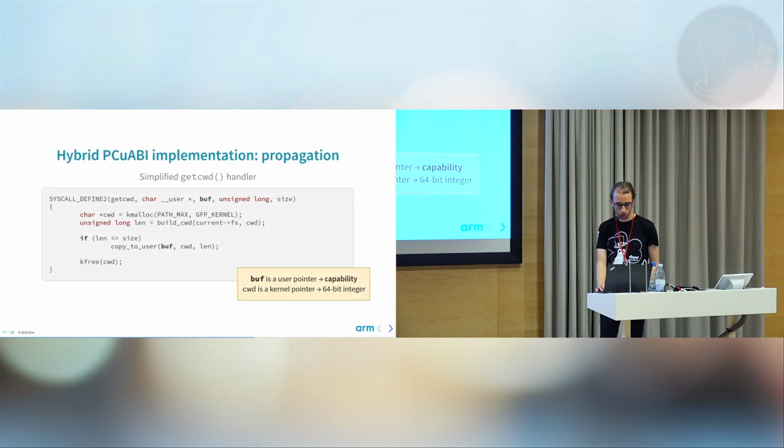So what does that look like in practice? This is the handler for the getcwd call that gives you the current working directory. It's simplified, of course, but I've highlighted buff because here buff is a user pointer. And the important thing is that we want this to be a capability down to the point where it's actually used, not necessarily directly in the function. Of course, it can be nested. It might need to propagate, and the rest remains unchanged.